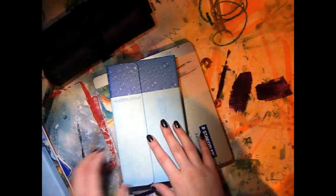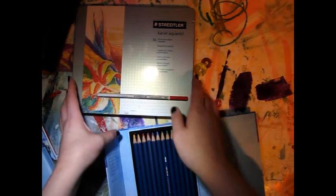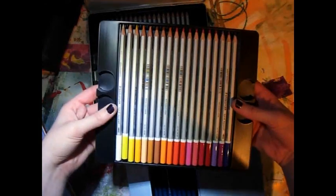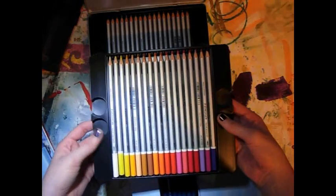The watercolours, again, are pretty much new. I've not really used them very much. What I have under here is a set of, I think, are they called Staedtler? The German brand. And they're fairly good, but again, I've not really used these because I'm not really gelled to them very much.